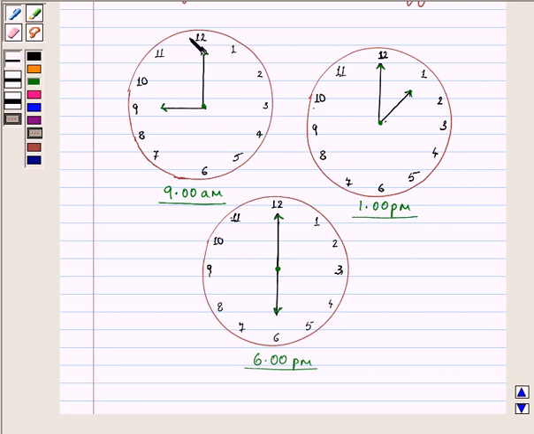In the first clock, the time shown is 9am. The hour hand has moved anticlockwise by three numbers: 12 to 11, then 11 to 10, and then 10 to 9. Each turn is 30 degrees, so on adding we find that the measure equals 90 degrees.